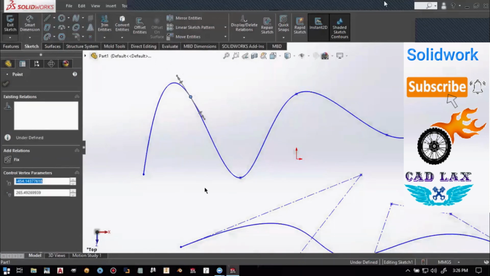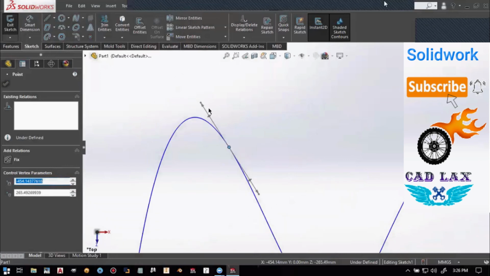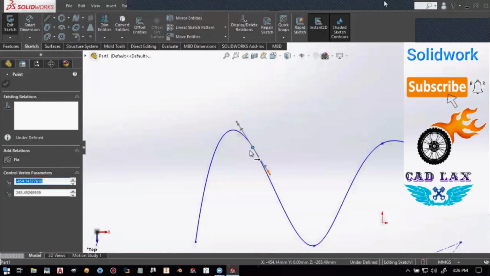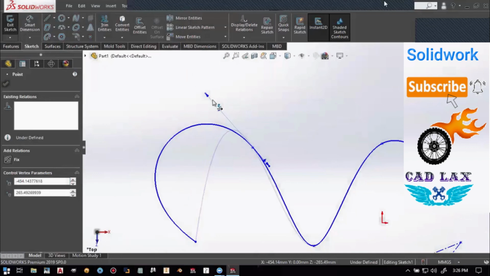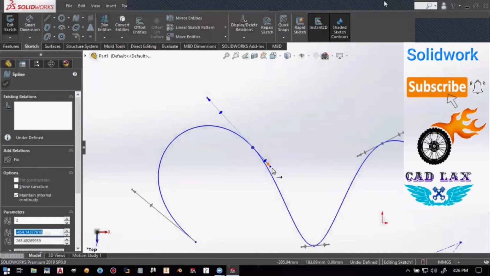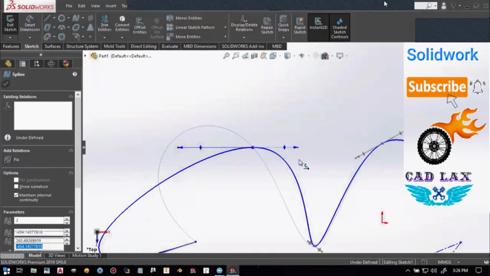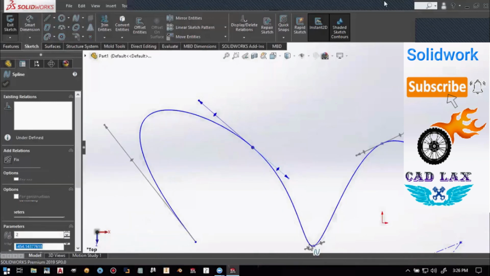But in SolidWorks, there is one more tool that is called a control handle. If you have worked on Photoshop, you may know this. With the help of this handle, we can adjust this curvature. Like we can rotate it around this point. We can stretch. So it lets you control or trace any object.